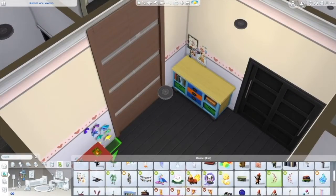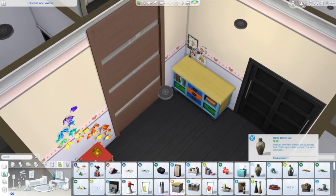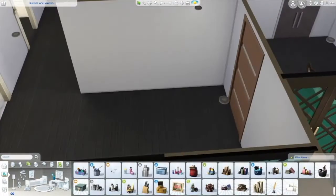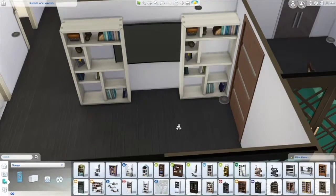I want to do a bunch of builds, and with the new name change, I kind of want to not revamp it, but try to do very detailed builds and stuff like that. My next house that I am making is very, very detailed, and it's a small little beach house, and I'm really excited to be making that for you all.